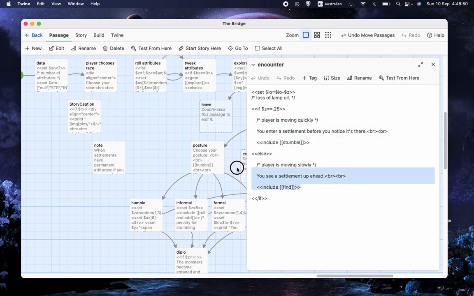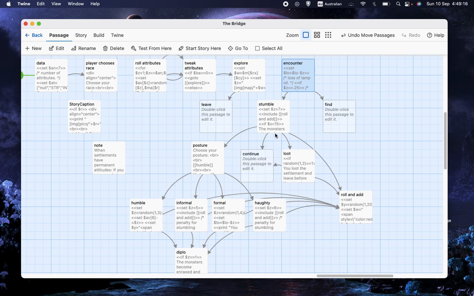The other option is that they're moving slowly and they see a settlement up ahead. If you're moving slowly, that gives you some options which are advantageous. You can quietly retreat before they see you, or you can spend some time watching them to get a feel of them, and so on. But that's for a future video. So we're going to assume that you go this way and stumble into them.